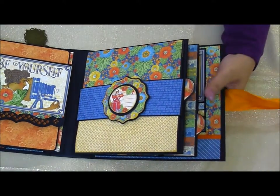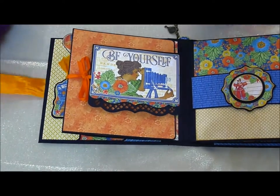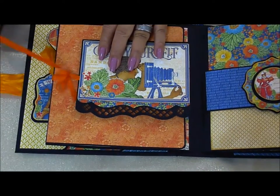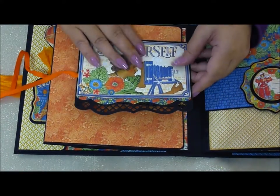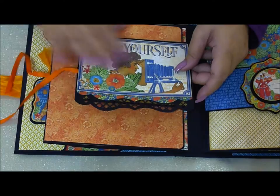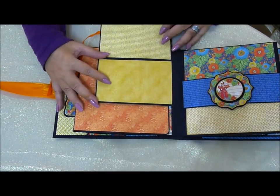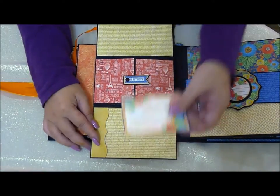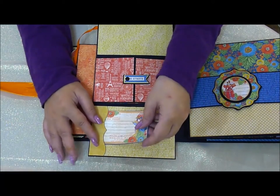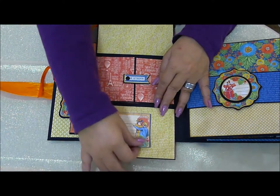On the next page, there's a ribbon here. And then you open it, and this opens. So these are the cut-aparts. I use the cut-aparts on this page, a lot of it. This one. And then here, it opens and pulls down. And there's room for a side pocket here and then a journaling card. Or you can basically put pictures here as well.